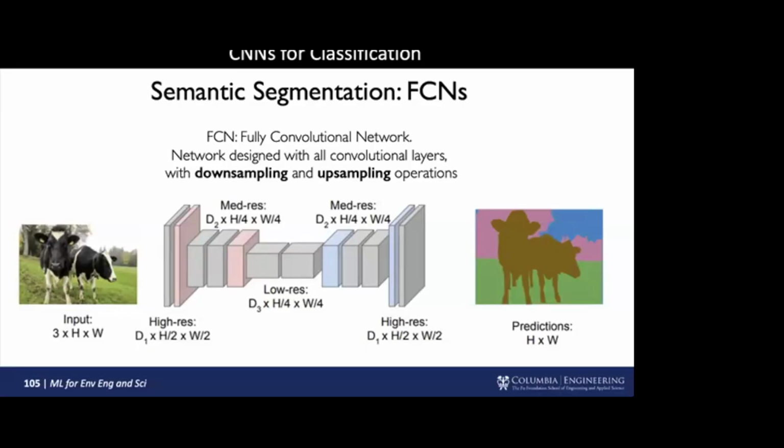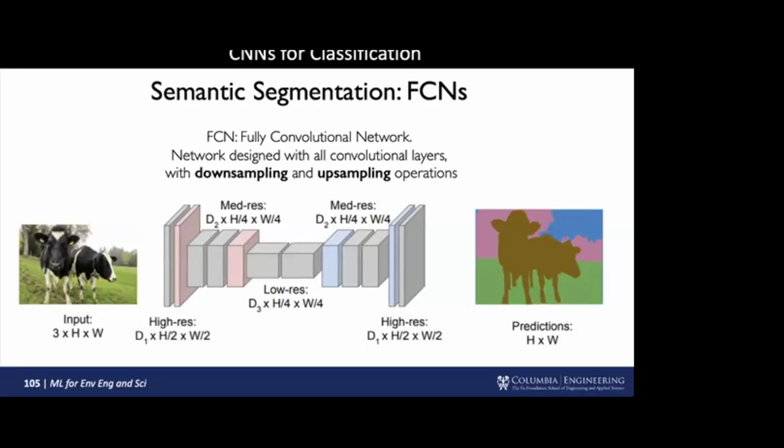Then we also have the decoder part. You have to upsample the image you already stored in the latent space. We need a prediction that matches our original image size. This is where upsampling comes in. We take those low-resolution features and project them back into a high-resolution space. We reverse the process until we reach the final prediction, H times W.